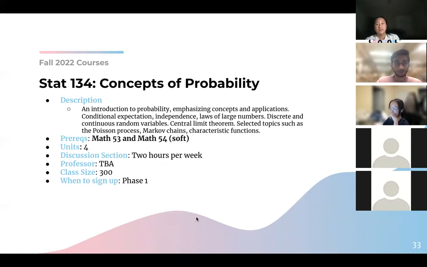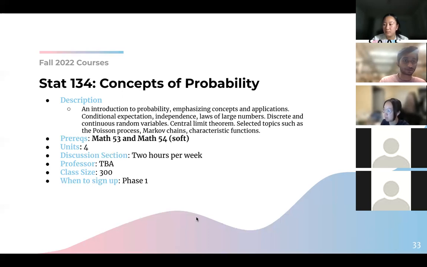Got it. So, some info about Stat 134 specifically. Michael, hopefully this answers a little bit more of your question. We'll go into a comparison soon as well. 134 is basically, well, it used to be the primary main probability theory class at Berkeley. So basically an introduction to probability. It's a little more advanced than a class like Stat 88. It goes over conditional expectation, independence, law of large numbers, discrete and continuous random variables, the central limit theorem, and various selected topics that your professor will specifically go into.